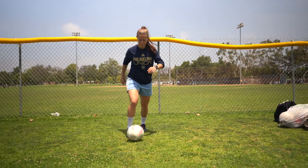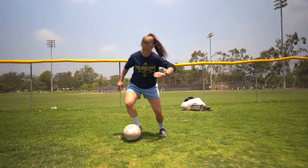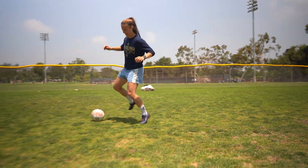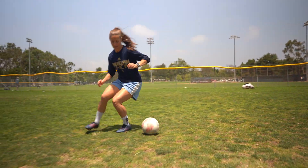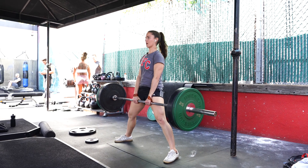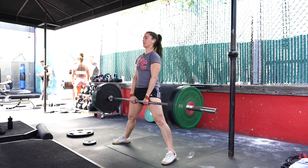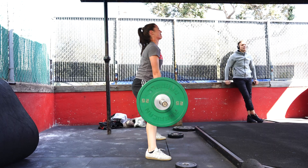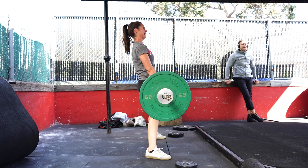So what does it mean for an exercise to be functional? It's actually a poorly defined term, as different individuals will give different definitions, although it's often used to discuss exercises that replicate or look similar to movements being performed on the court or field. There are commonly prescribed exercises normally considered to be functional that don't look anything like what's done on the field or court, and as we'll soon see, looks can often be deceiving.